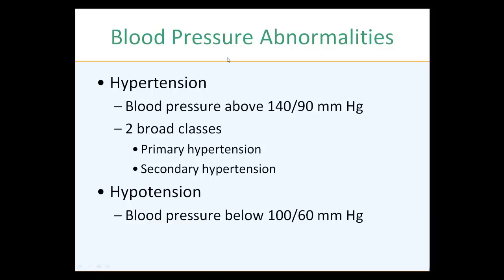A couple of words here about the abnormalities of the blood pressure before we conclude this chapter. Hypertension is a blood pressure that's above 140 by 90 millimeters of mercury. Of course, they are revising that, so I think the latest is 135, and now they're saying if your blood pressure is between 125 and 135, we will call that pre-hypertension. So they keep changing that. Hypotension is if your blood pressure falls below 100/60. Okay.